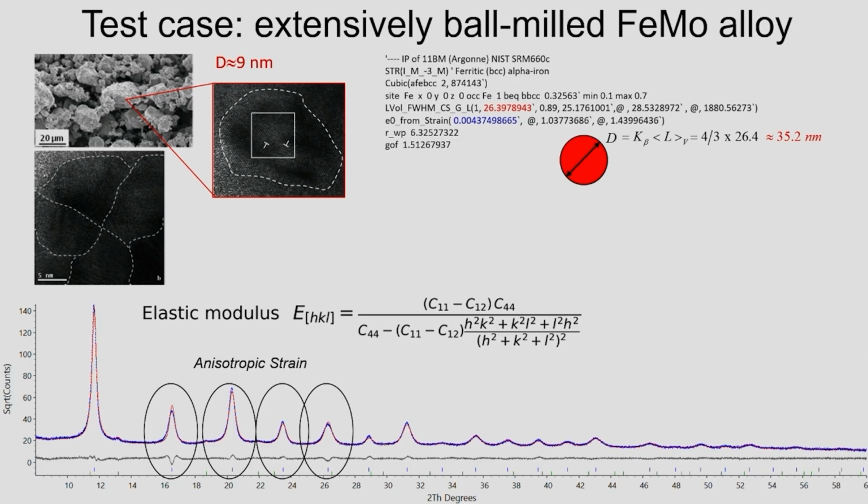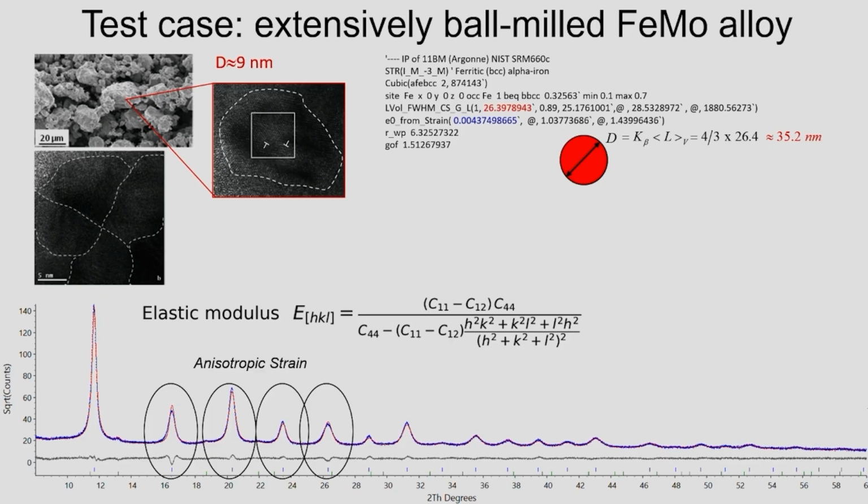You see, a simple expression involving the Miller indices and the Cij, which is in this case the stiffness tensor components. But for a cubic material, it's just three numbers. From these three numbers, you derive Young modulus, Poisson ratio, or what you want. But this is for a single crystal.